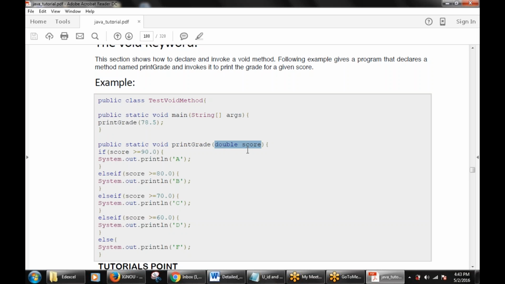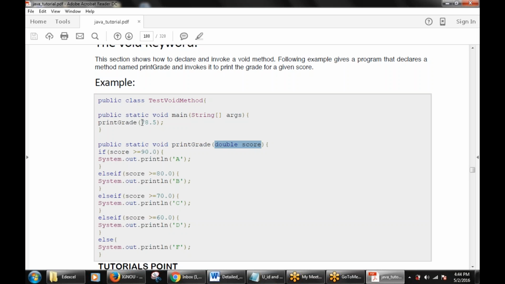As per this example, you see my screen. You're able to see my screen perfectly. First of all, okay. So this dark line, this dark area, we can say the selected area, is the data type. This is of the double type. This is known as a formal parameter. So what is the actual parameter? This area. And what is the formal parameter? This area. Now these formal and actual parameters must be the same.